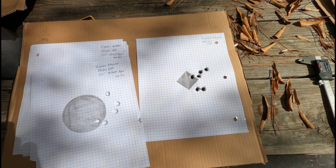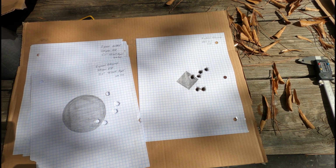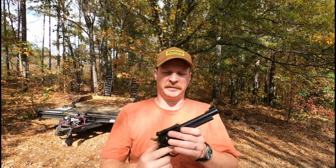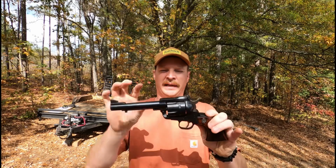I will say that I have some Keith style cast bullets coming that I'm going to load. We'll see how much that improves accuracy. So there you have it. That's the throat reaming on the Ruger Blackhawk in 45 Colt with some of my hand loads. Like I said, I think I can adjust the powder charge and maybe even the crimp pressure to see if it'll accurize those loads any more.